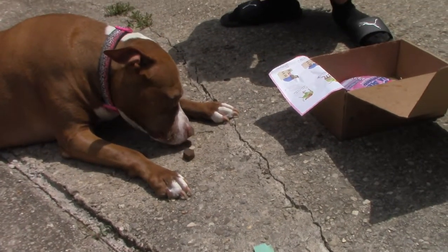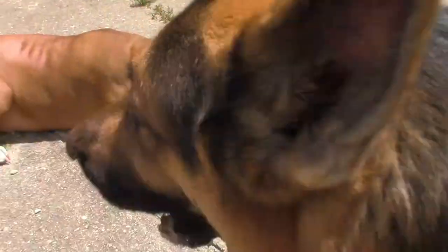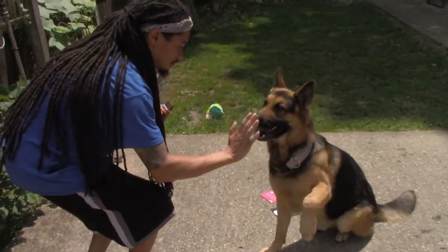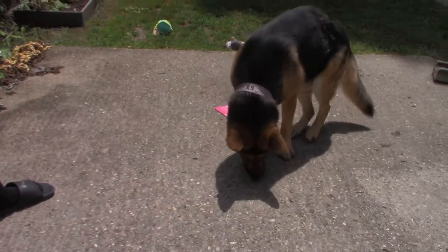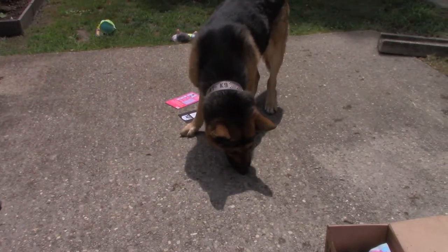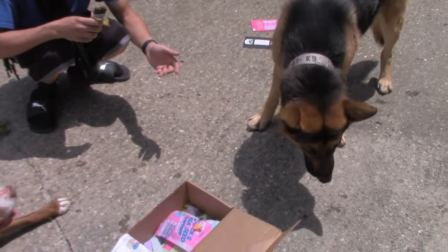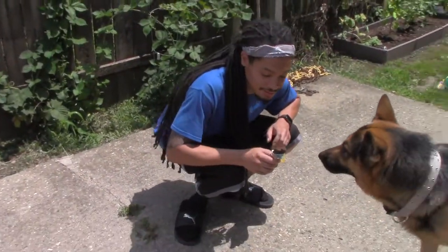Wait. Yes. I'm gonna take that as a pass. Bonnie, what are you doing, man? Alright. Sit. High five for the treat. Oh, high five. There we go. Good enough. I'll take that. Seems like they have mixed feelings about this treat at first. You like it? Hold on. Let's see. Bonnie, wait. Hold on. Here, eat it. Okay, and I think he likes it.